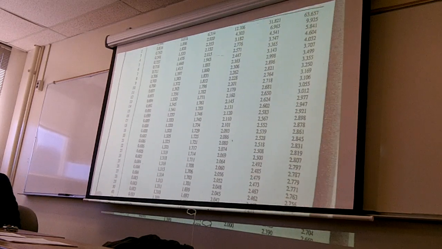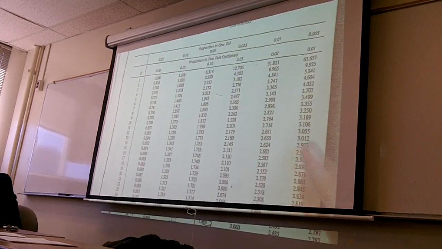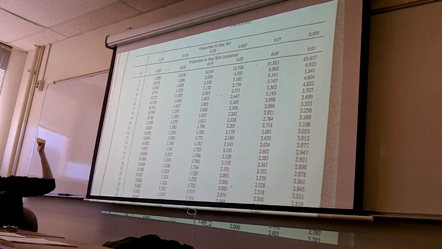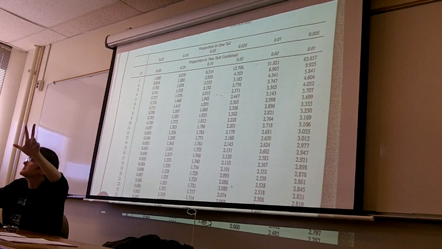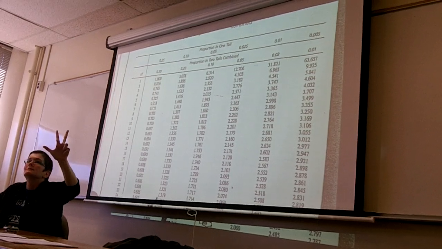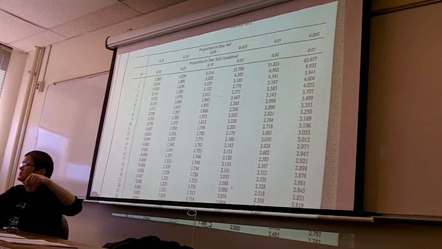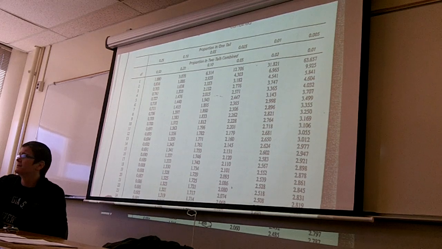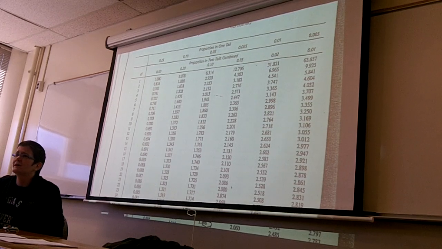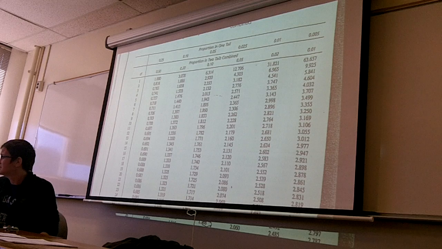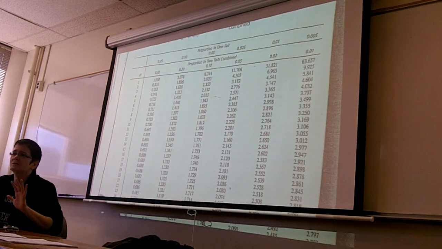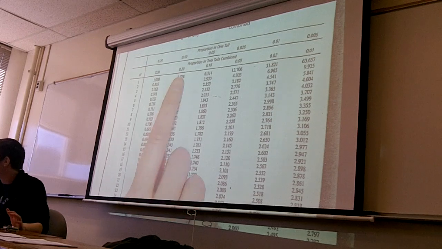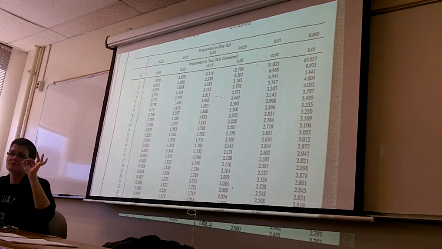We need to know degrees of freedom, alpha, and whether it's a one-tailed test or a two-tailed test. Now, this is not really something you need to put on your card because you're going to get this page when you take the test, right? And you're looking at this chart, and what does the chart tell you have to have? Degrees of freedom, whether it's a one-tailed test or a two-tailed test, and alpha. So as long as you know that these proportions here mean alpha levels, you're golden.